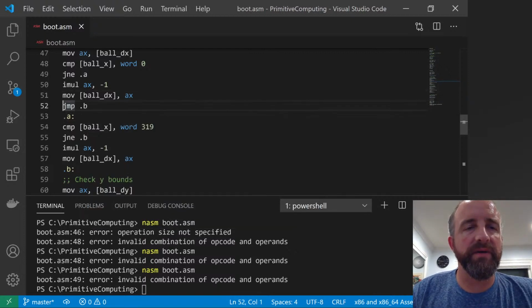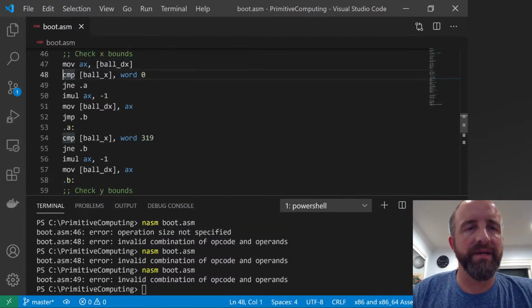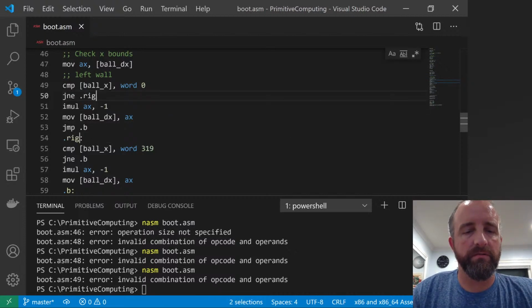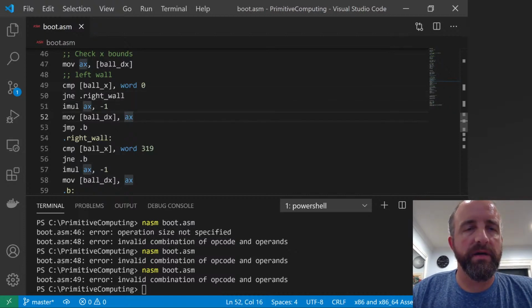You know what? Let me rename those, those are good names here. So we're gonna say left wall, and then the dot A is gonna turn into right wall. Okay.